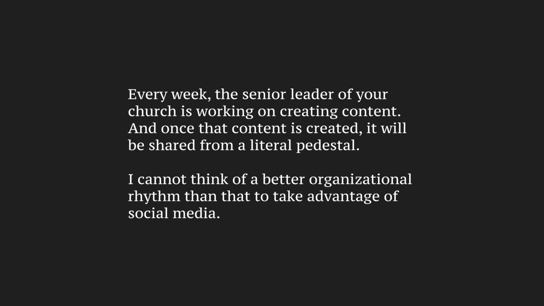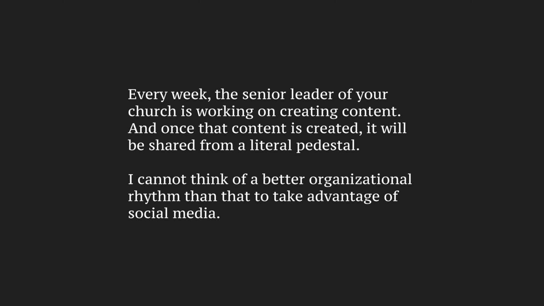Let's begin by highlighting one of the advantages that your church has on social media compared to virtually every other industry, because it's common for churches to note their deficiencies online. We're understaffed. We don't have someone that really understands digital. Our budget is small. And look, those challenges can be very real. But let's also not overlook the unique advantages your church has.